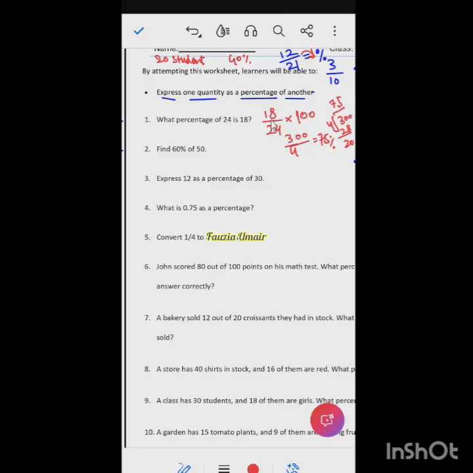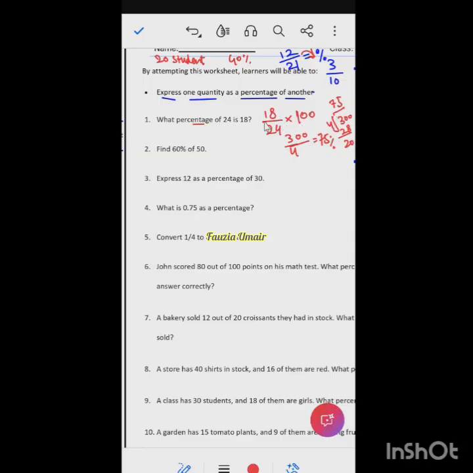If we are talking about 18 things out of 24, we need to find out how much percent 18 is. So how to do it? When you are converting a fraction into a percentage, there are three methods: make the denominator 100 by multiplying, make the denominator 100 by dividing, and third, multiply it by 100. Multiplying by 100 is the easiest way. So I have multiplied it by 100 to change it into percent form.